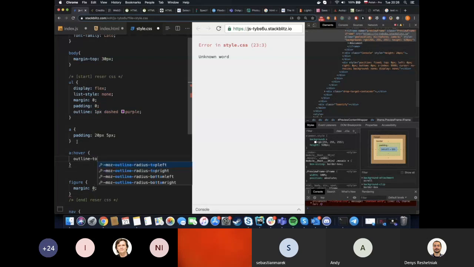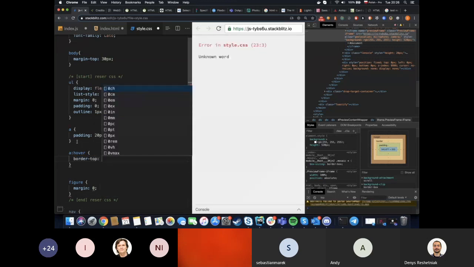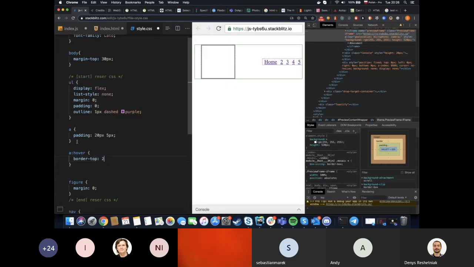And the difference with outline: we can't make separate parts of an outline, like border. We have border-top, but outline is only one rectangle. So in order for it not to jump on hover, you will have to create a transparent border on the rest of the elements, for example, and change it on the header.